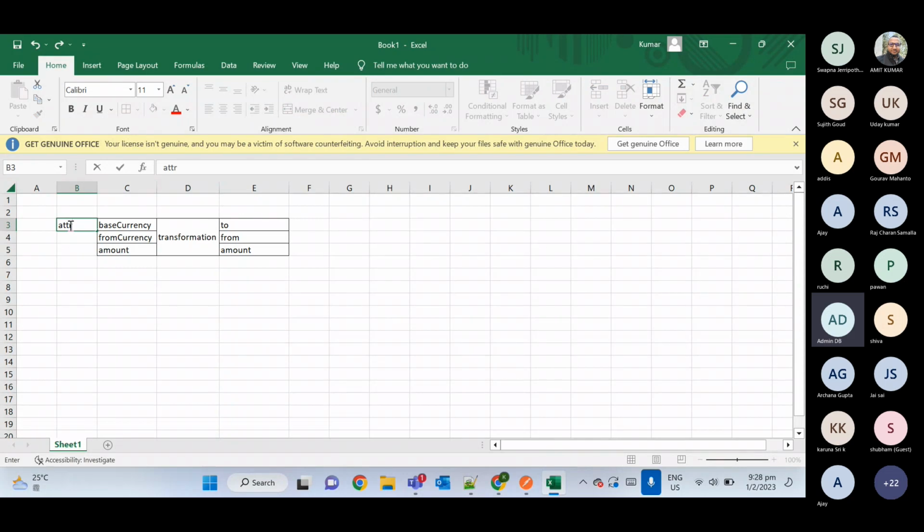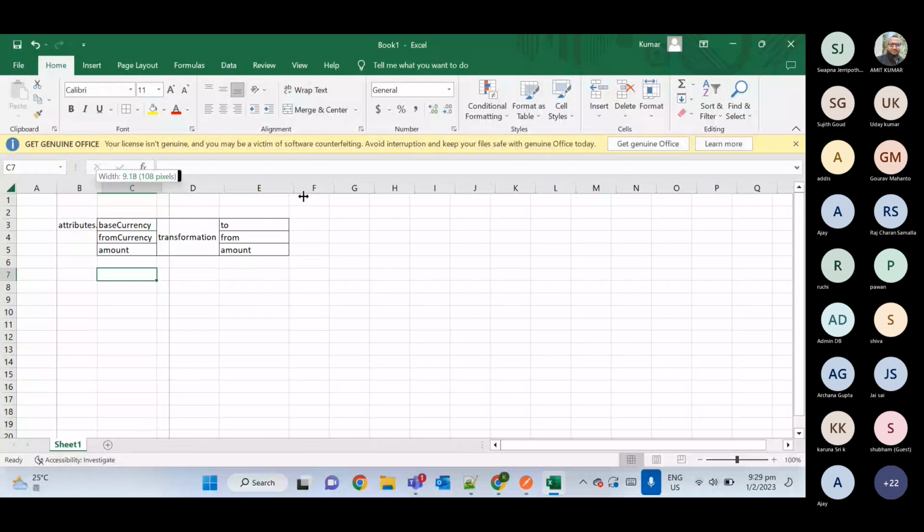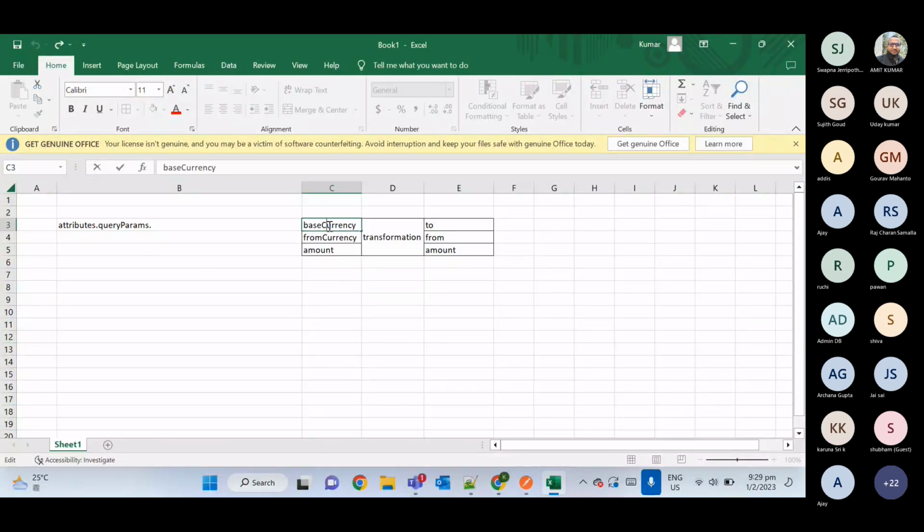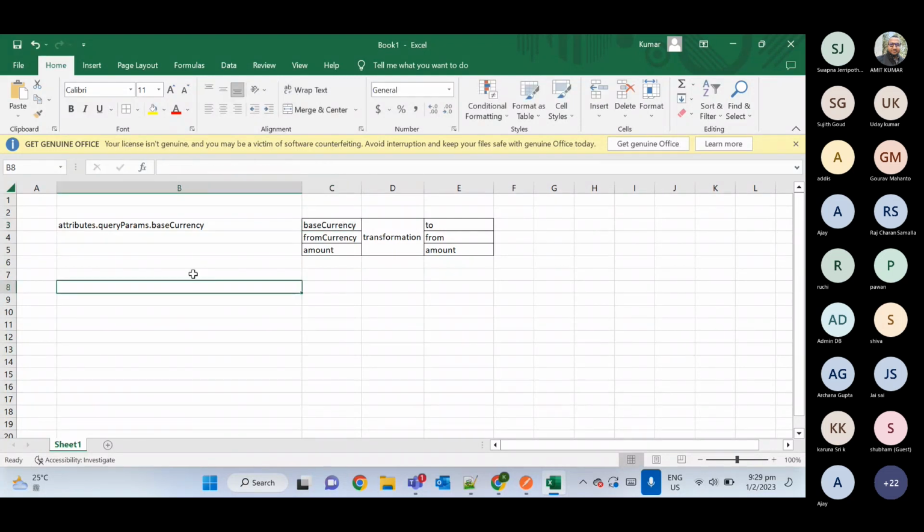The syntax will be attributes dot query params dot the key name, so attributes dot query params dot base currency.